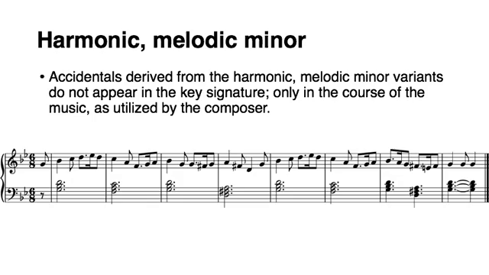One last comment. We have already established that the key signatures refer to natural minor scales, right? Accidentals that pertain to the harmonic minor with a raised 7th scale degree, and the melodic minor, which raises both 6th and the 7th scale degrees, do not show in the key signature. Rather, they appear in the course of music as composers need to use them, or want to use them, really. Here's an example. Let's cement that idea with an example.